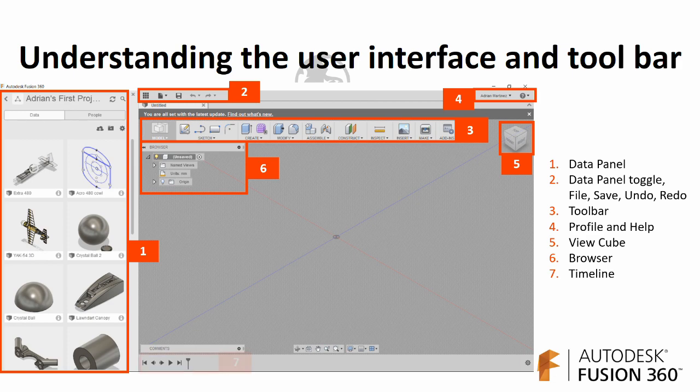Next, we're going to look at our timeline. The timeline, again, not a lot of information down here, but as you begin drawing, you'll notice that sketches will appear here, lofts, radiuses, fillets, any discrete function or thing that you do to your drawing is going to appear here, and it's going to give you the ability to slide forward and backwards, almost like scrubbing in a video, to look at different stages of your drawing.